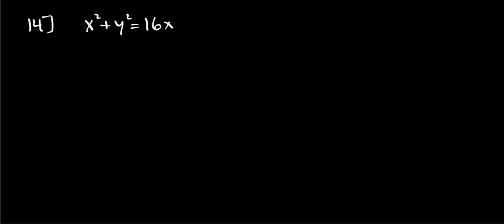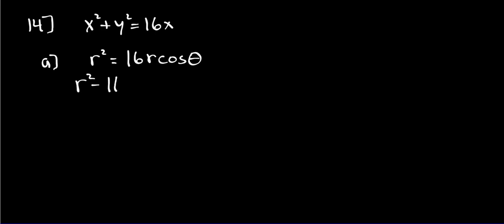Okay, now let's suppose we've got this expression here and we want to write this in polar form. Well, okay, so this is the first part. So I get r squared is equal to 16. In place of x, I'll put r cosine theta. Now I want to solve for r.